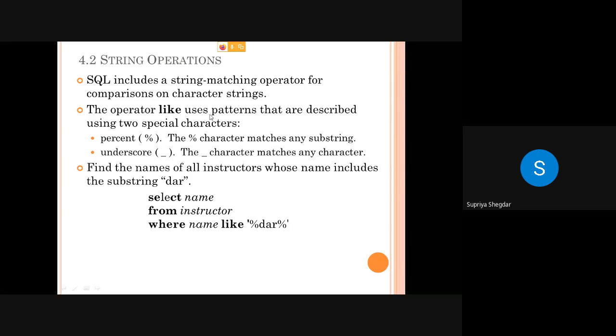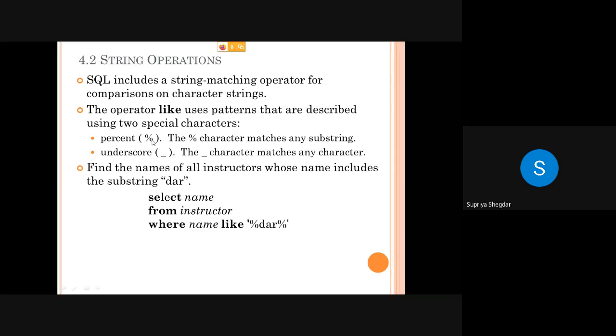The second special character is the underscore, and this character matches any character. If we want to find particular characters from the given string, then we can use the underscore, and the percentage character we use for matching any kind of substring.